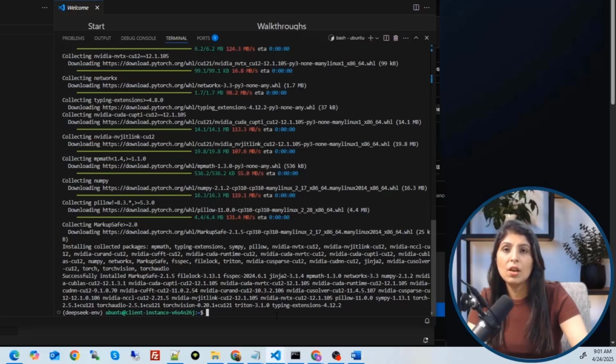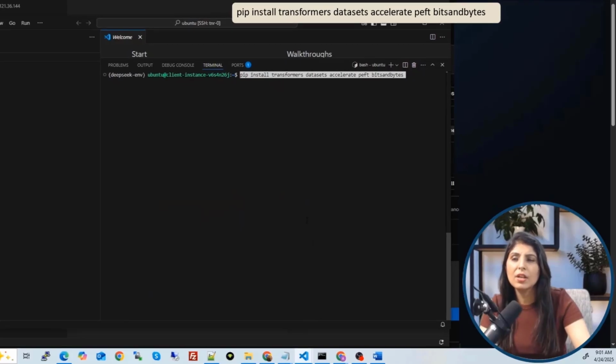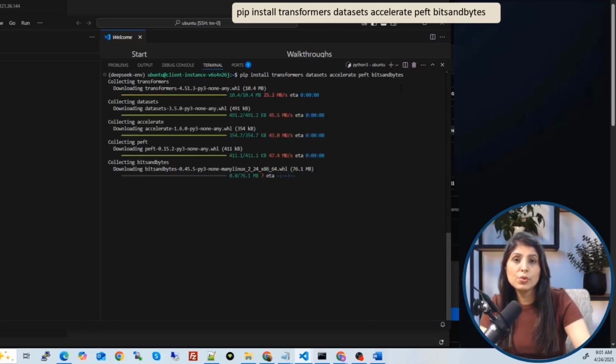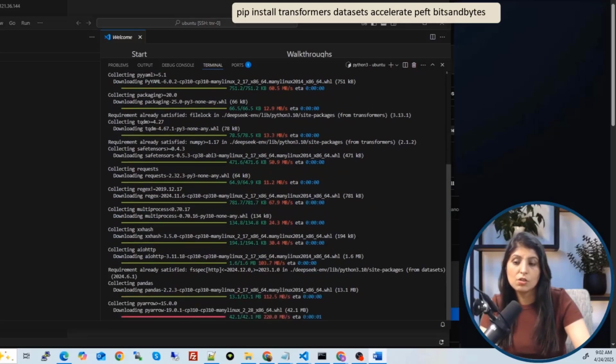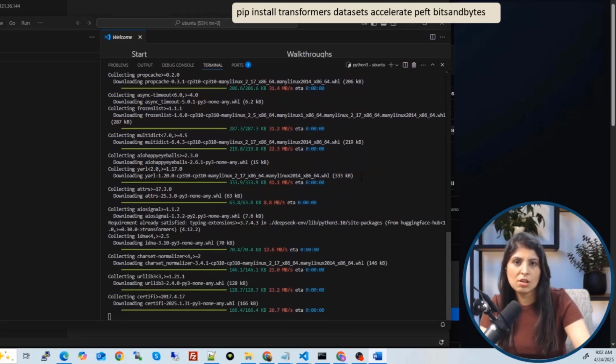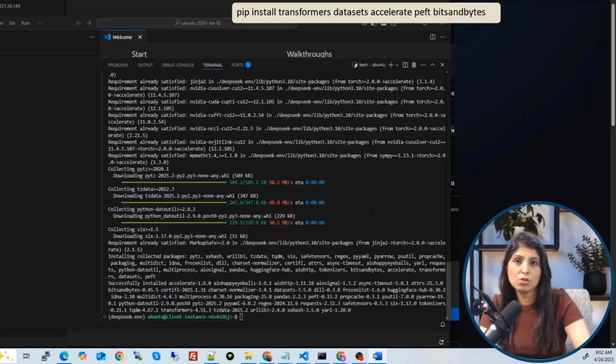Next step is to install the transformers package, then the datasets package, accelerate and PEFT. These kinds of packages we need. So I'm installing all these packages now. Why do we need the transformers package? Because we will use the DeepSeek R1 model weights from Hugging Face. So to access the model from Hugging Face, we need the transformers module, and then the datasets module. Why do we need it? Because for fine-tuning, the dataset which I'm going to use, I'm not creating my own dataset. For this tutorial, I'm just using a dataset which is already available in the datasets module. So that's why I'm installing this package.